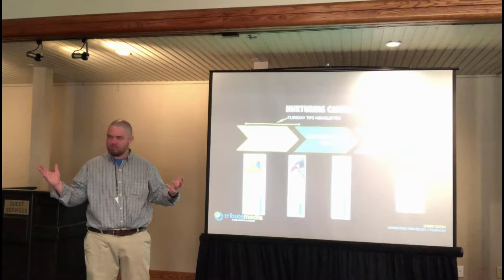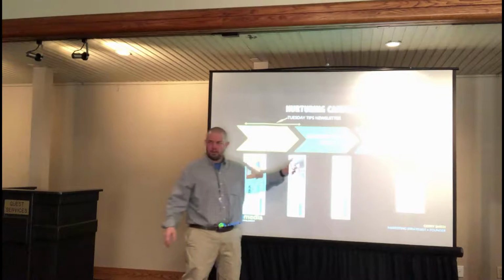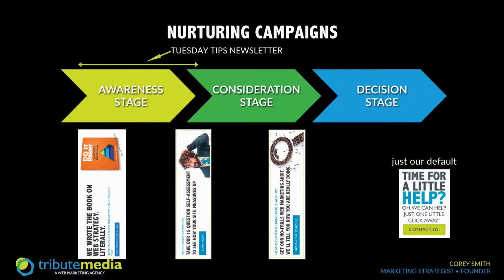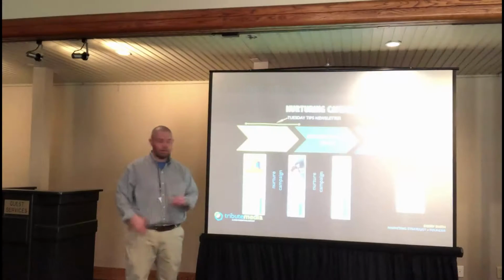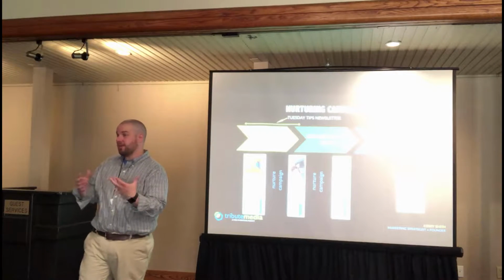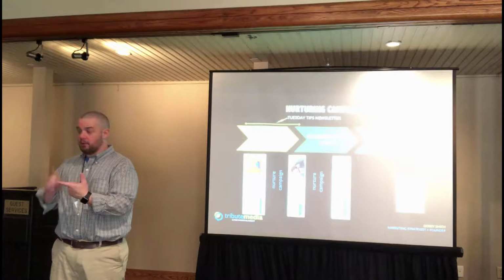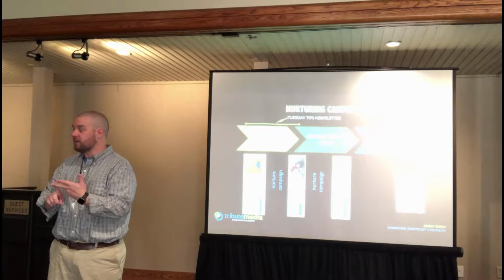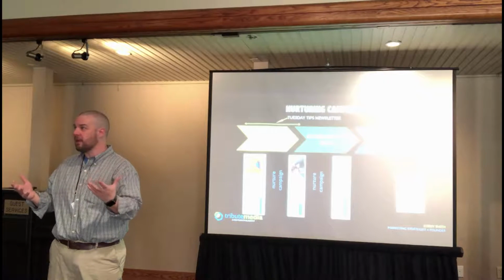So the question comes, how do we get people to move through this process if we're not talking to them? Well, that is where nurturing campaigns come in. As an example, the first thing that we do when someone fills out the request for a book is we have to gather their phone number so we can call them and verify that the address that they gave us is correct, because it's a physical book that we have to mail them.